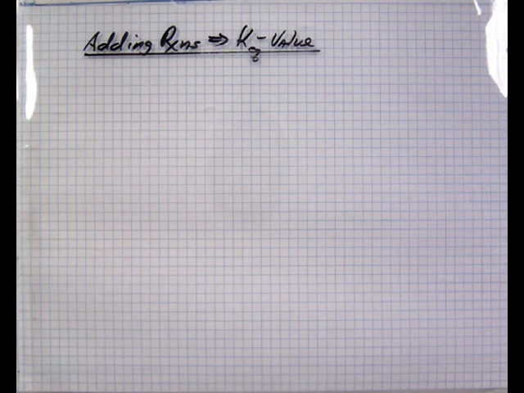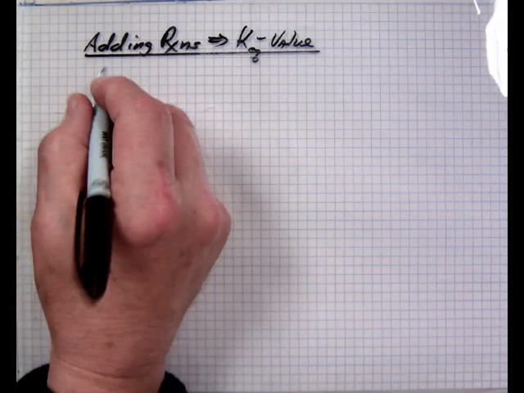Next is adding reactions to generate an equilibrium constant K. So you're given two reactions, and you add them together, and you apply a rule that I'm going to give you to get the equilibrium constant of the sum of reactions. Sometimes a reaction is not efficient by itself, but you can couple it with another reaction and generate a better outcome. And the ones I'm going to give you are the hydrogen sulfide scrubber reactions. You'll see it when I put these up here.